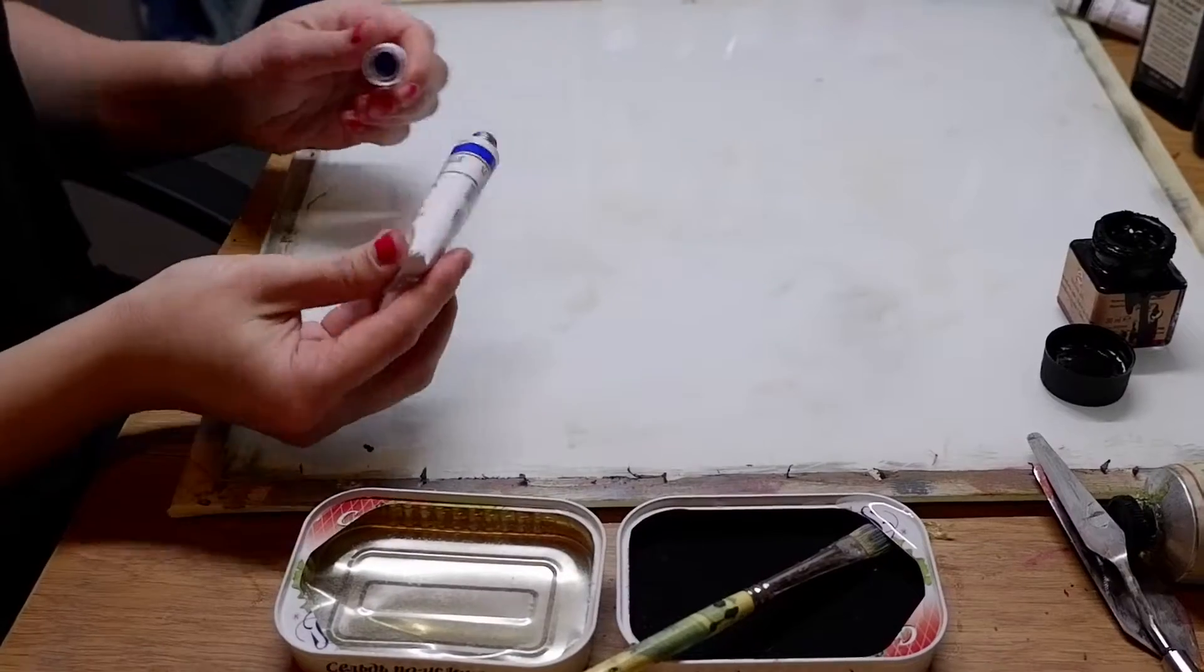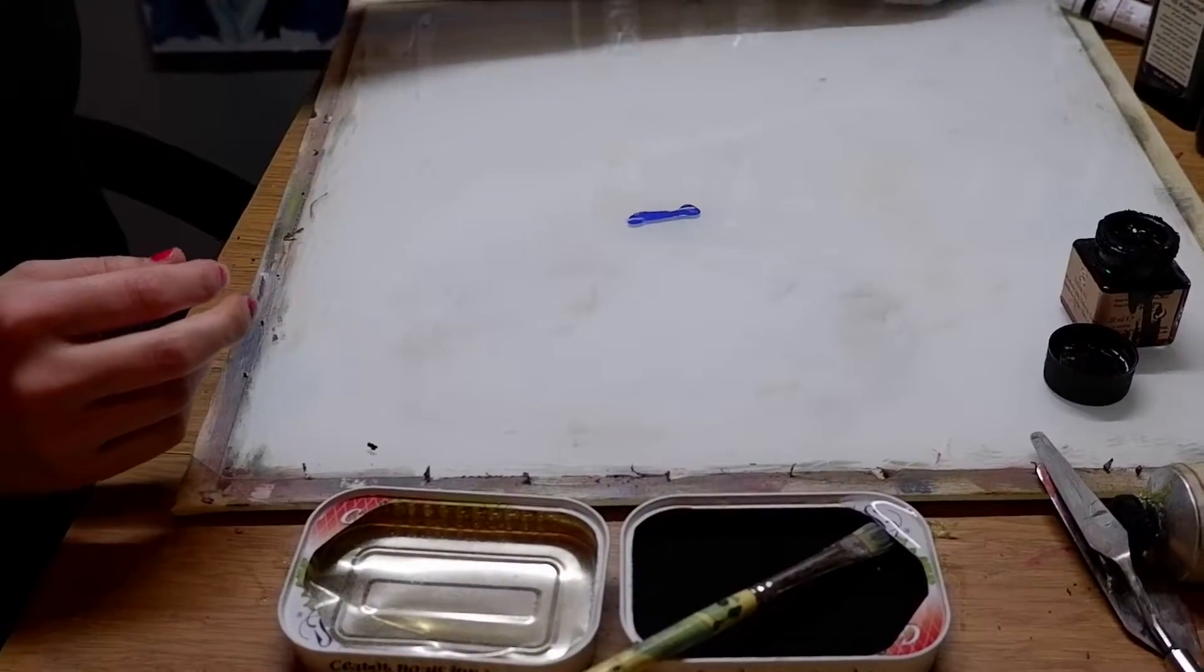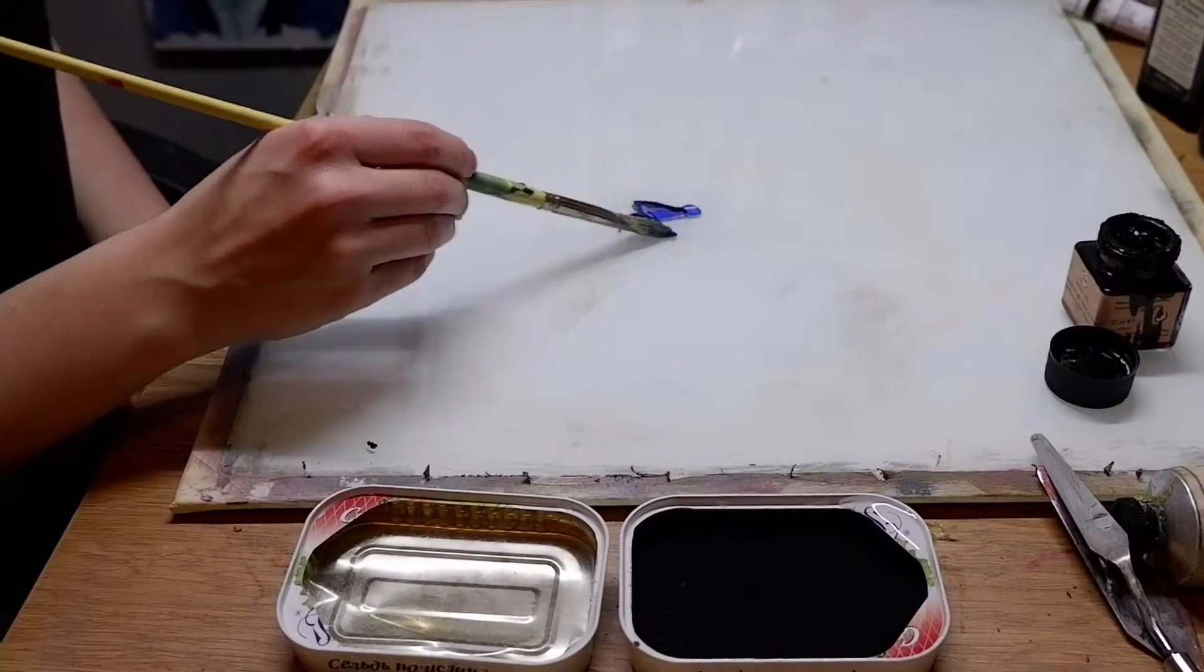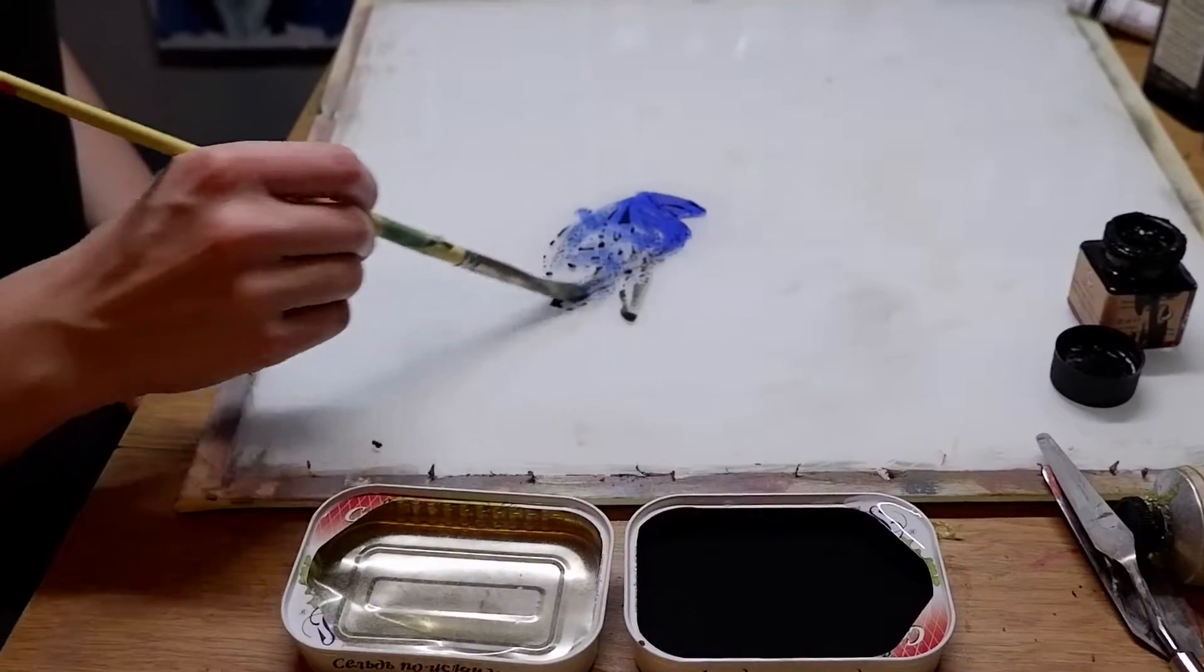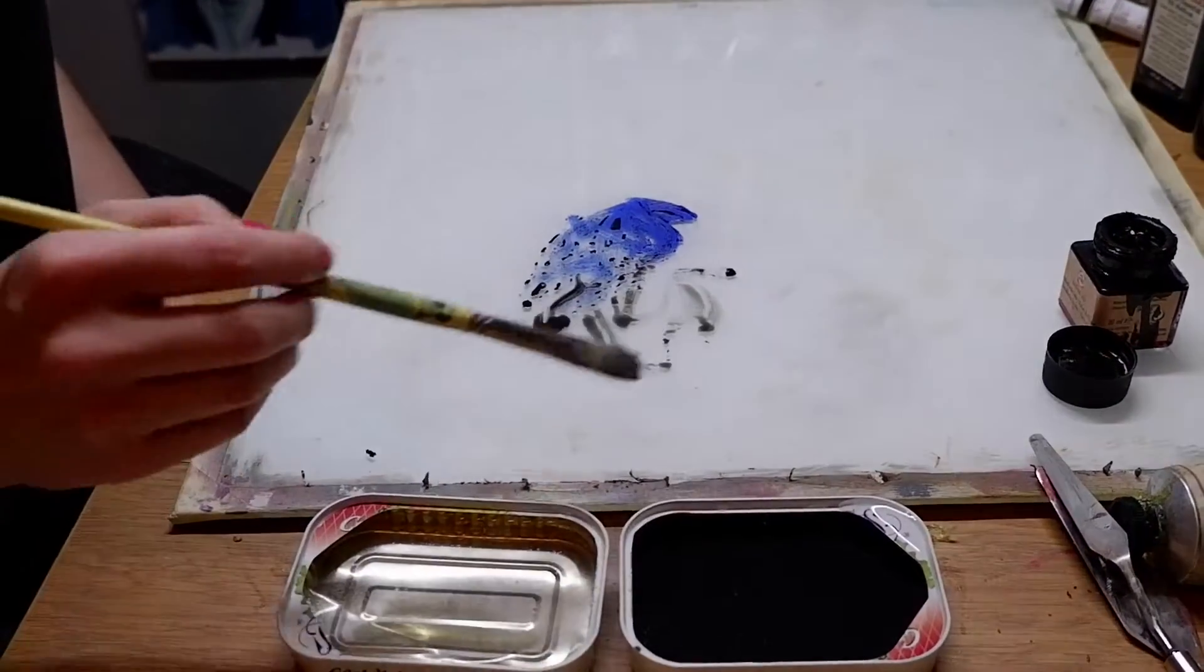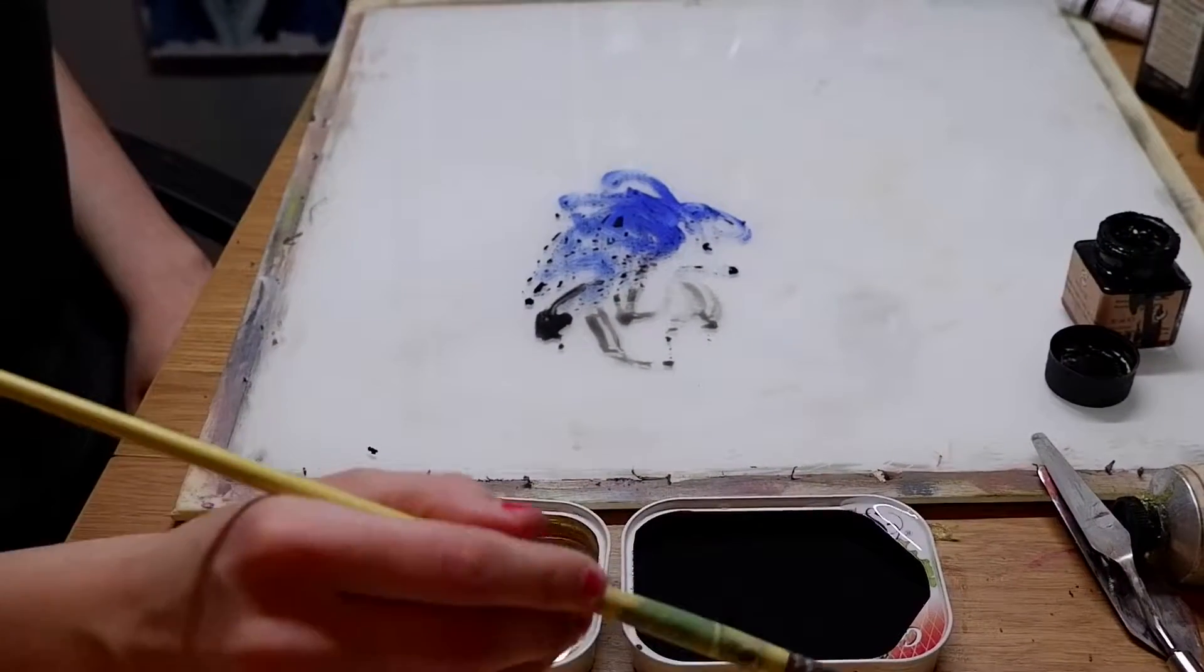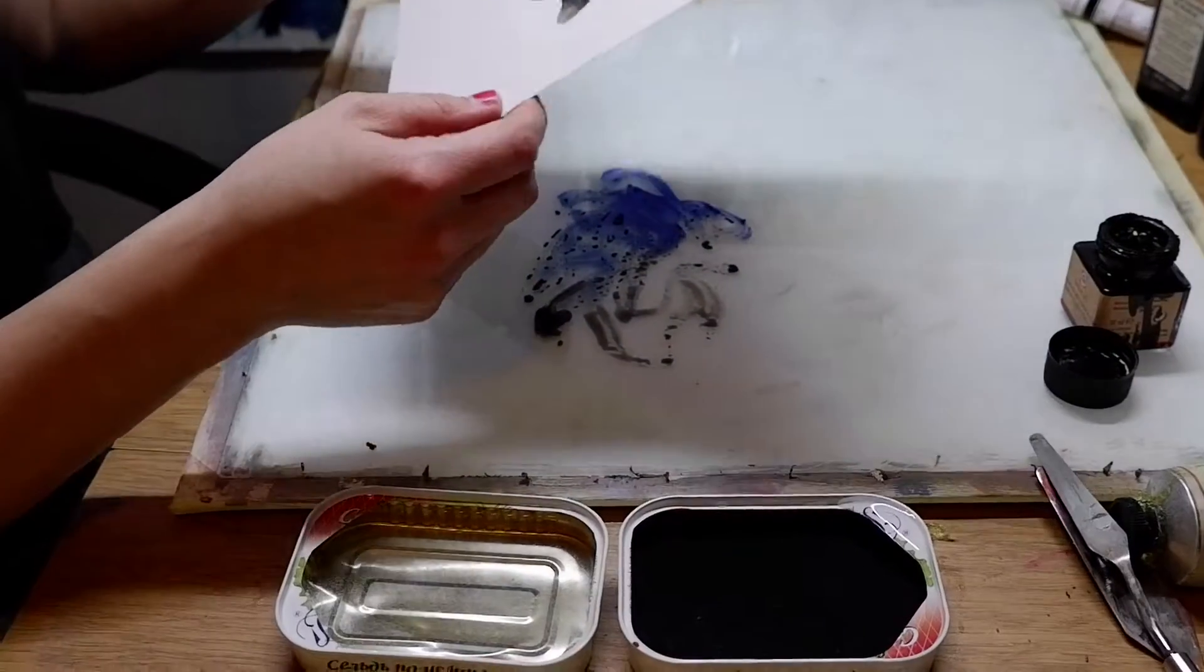And there I wanted to try a test print with paint. And I also wanted to use the brush with the water and ink to paint around with the paint. Just because the water and oil, they do not mix. It's not water mixable oils, it's just regular oils. So I thought since they don't mix, maybe it will stick better to the paper or something. I don't know, maybe there's an effect caused by the pushing, because they don't mix. And you will see the result of that. In my opinion, it didn't really matter with the water. So in my final prints, I decided to not use the water at all. I'll just use oil and dilute it with oil.